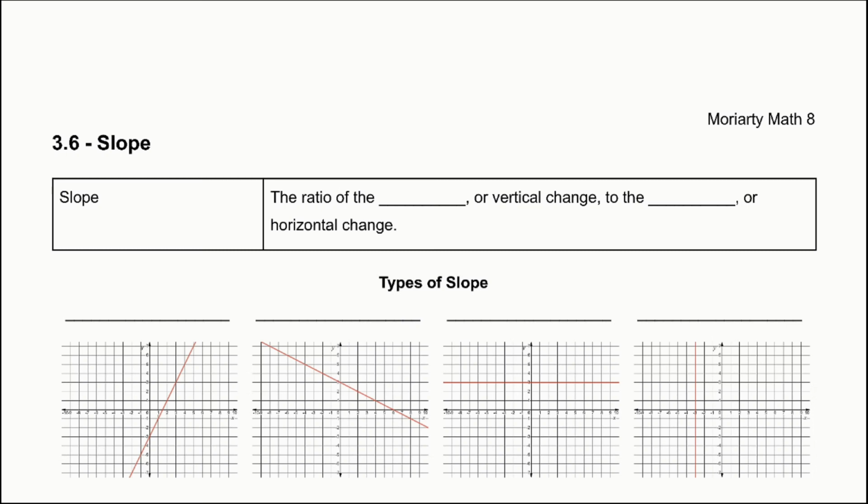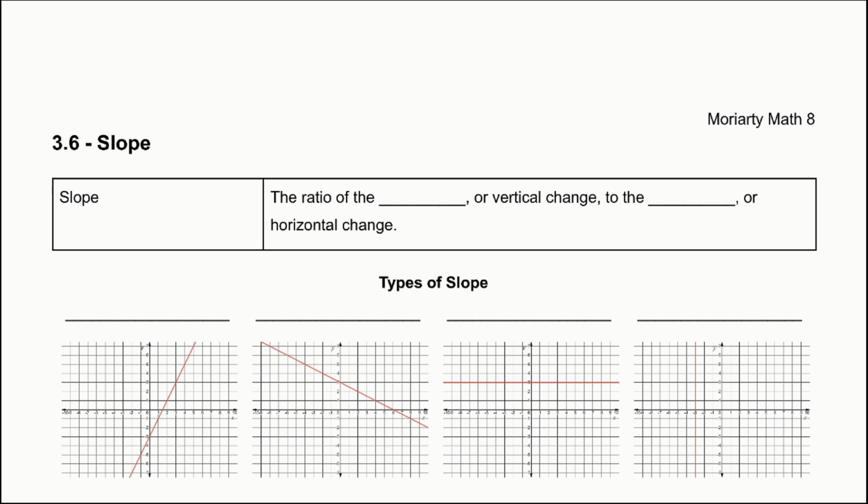We're going to do most of these 3.6 notes. It's not really what I had planned, but with me being out today, we're just going to kind of wing it. We're going to talk slope a little bit today, and we're not going to finish the entirety of these notes. So that means the assignment that you're going to have today, you're not going to do the whole thing, but I'll explain that when we get to the end.